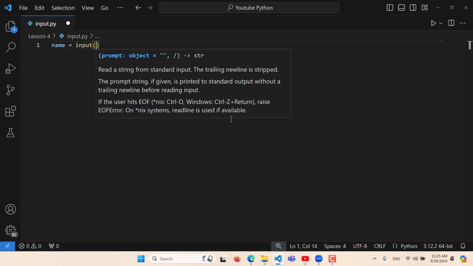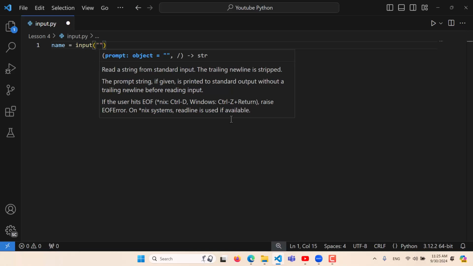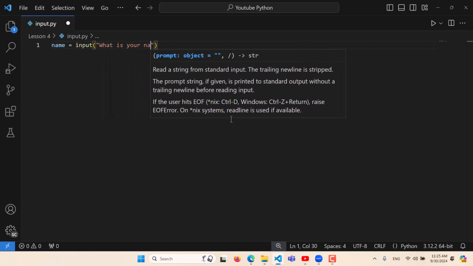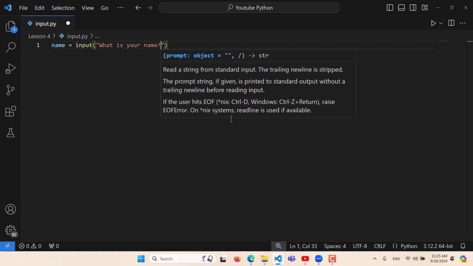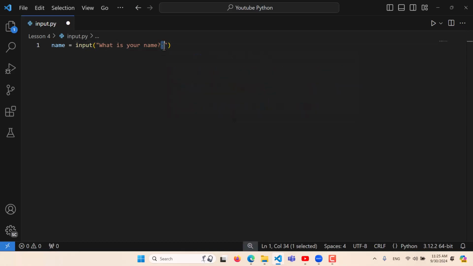Then we provide the prompt, basically the message that is going to be presented to the user. What is your name? Then I will provide a question mark, which is helpful, basically showing that you're asking a question and you're expecting an answer. Then I also provide a space in here. This space is very important so that there is a bit of a space between your message and the input that you get from the user.